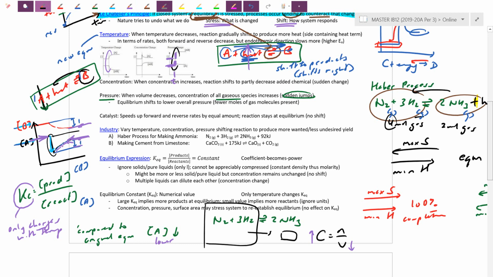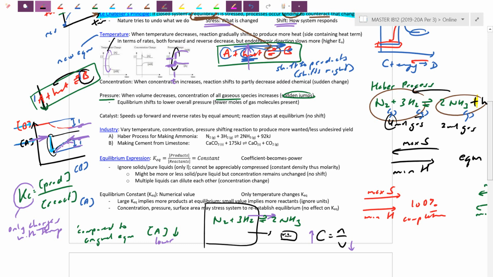And then what's going to happen, because I don't have that much room here, I basically prefer the forward reaction over the reverse reaction. It's easier now for 4 particles to collide together than, say, 2 particles to go the other way. The reverse reaction didn't really care. In that case, I'm going to gradually lose my reactants and gradually gain products. I'm still going to get the gradual going up and going down, but at least I'm going to have a shift that suddenly jumps in all of them.